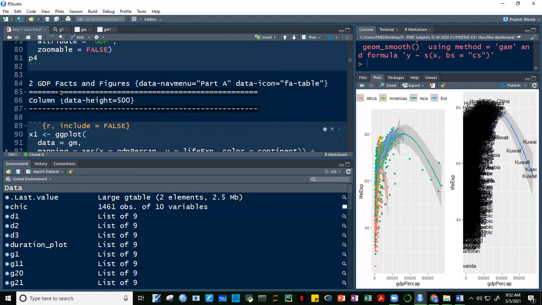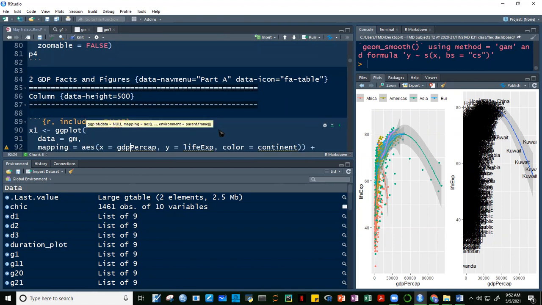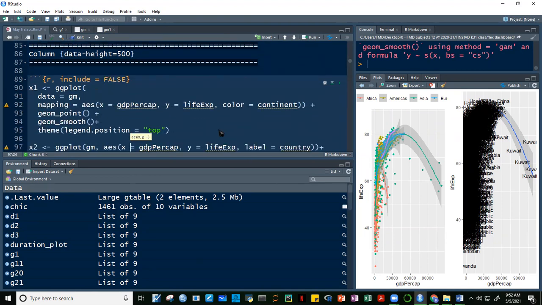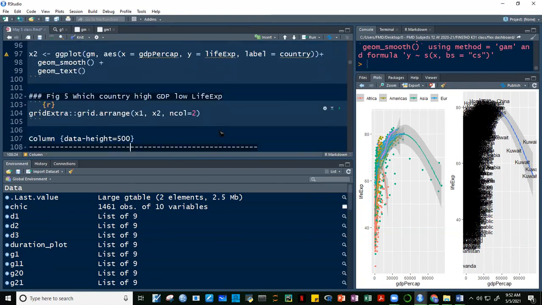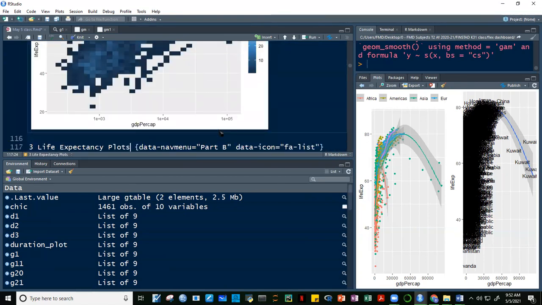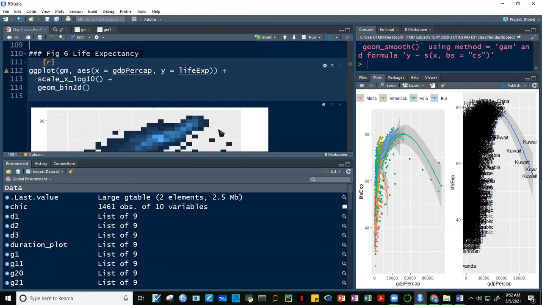Take note, itong page 2 natin, 500 yung allocation, 50% of the first column, and then 50% yung pangalawang column. So ito, it's also a plot ng GDP per capita and life expectancy.